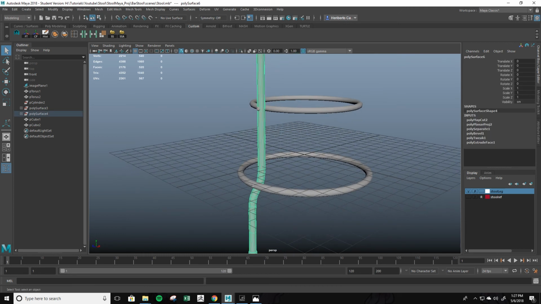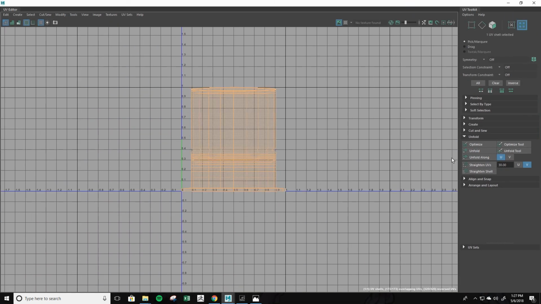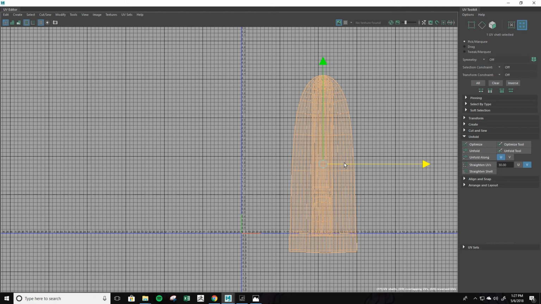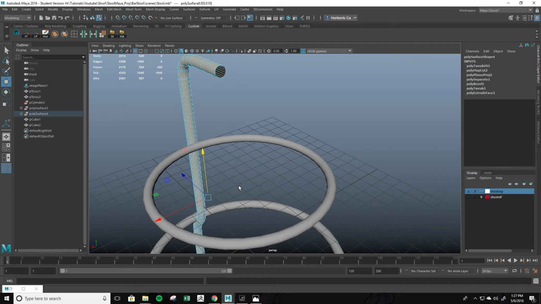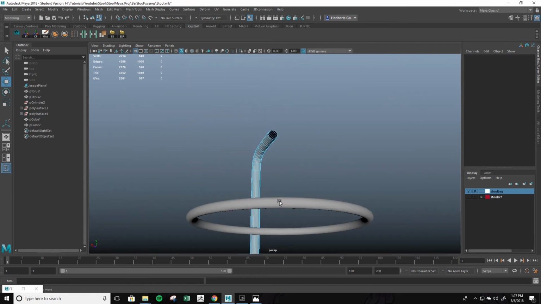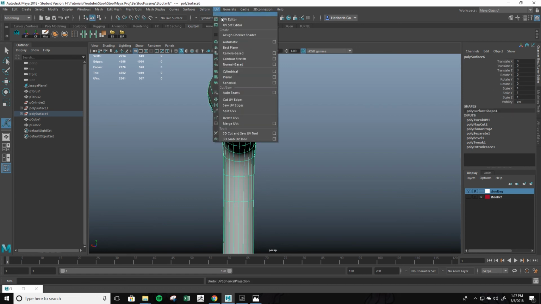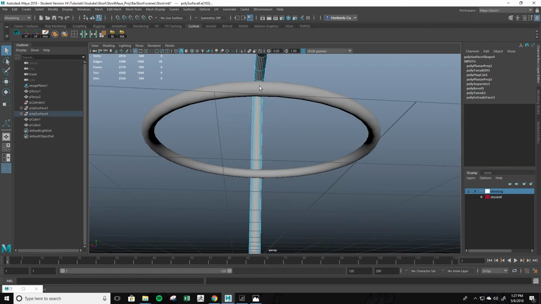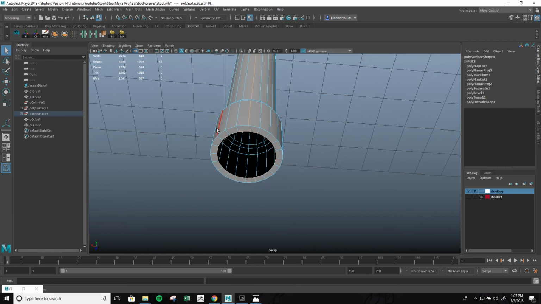So let's select this here, and I'm going to bring over my UV editor. So basically you're going to drag select the shell, and now you're just going to unfold. So basically what you're doing here is you're unfolding the mesh that you created here. And we're having a little bit of an issue. One issue that we're having is that we have to redo the planar real quick. So let's do a planar. That was cylindrical. Planar. Now let's go ahead and select this outer edge. Select all the way down, and then select this edge here. And then we're going to cut. Okay?